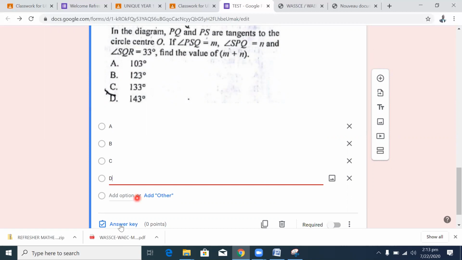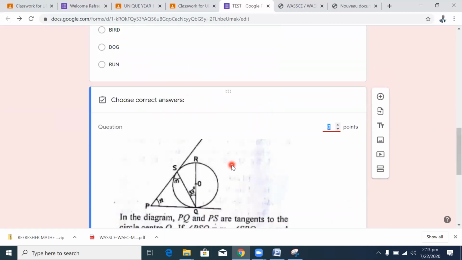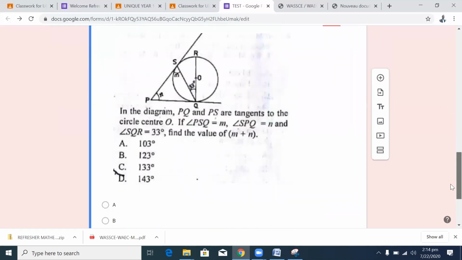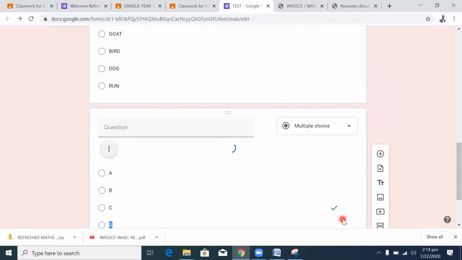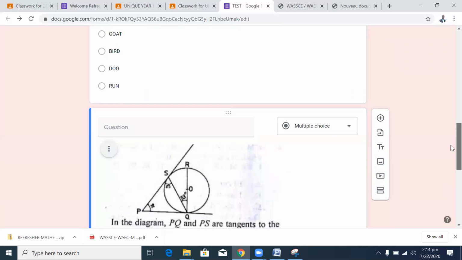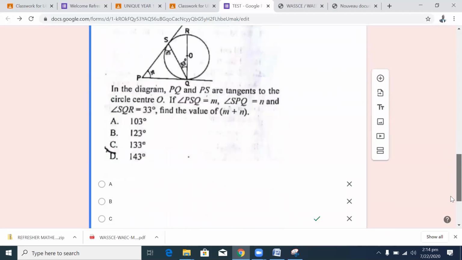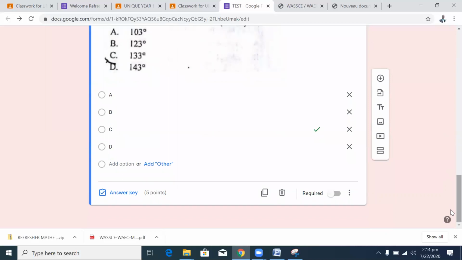So my answer key, like we did earlier on, I click my answer key and I award my points, 5 points, any points you choose to award. Then I come back here and I choose whichever the correct answer is. If C was my answer, I click it and then it's ticked, and then I click done. So that is how I'm going to add my questions that are in form of images. I'm going to add one more very quickly.